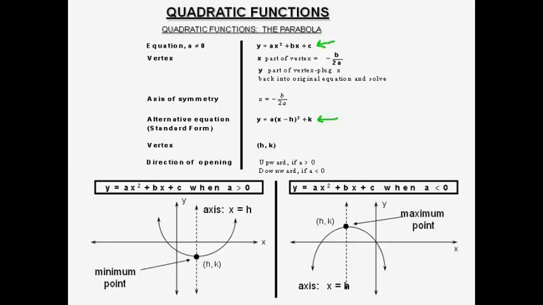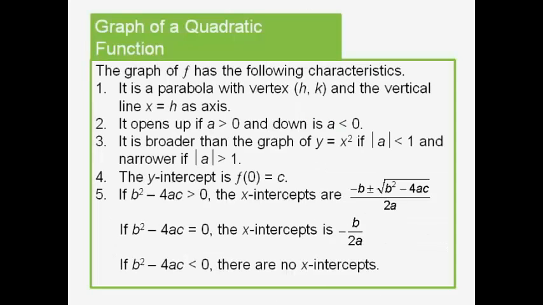And here it is. To get the x part of the vertex, if it's in this quadratic form, let's think about those a, b, and c numbers again from when we were playing with the quadratic formula way back. To get the x part of the vertex, we just use this little remembrance of minus b over 2a. Once we get that number, you just plug that back in for x to get the y part of the vertex, and everything else pretty much works the same. So if you can get the vertex of a parabola, life is good.